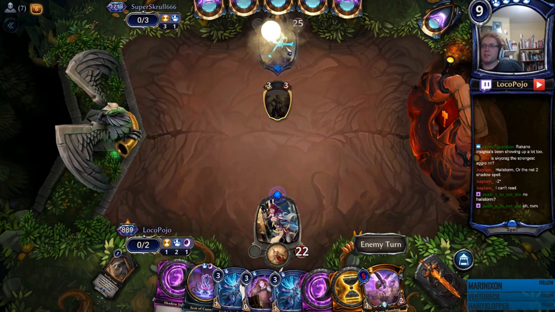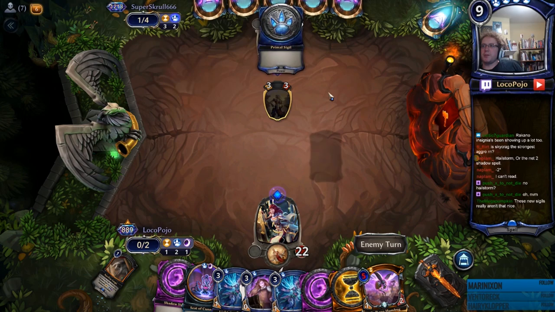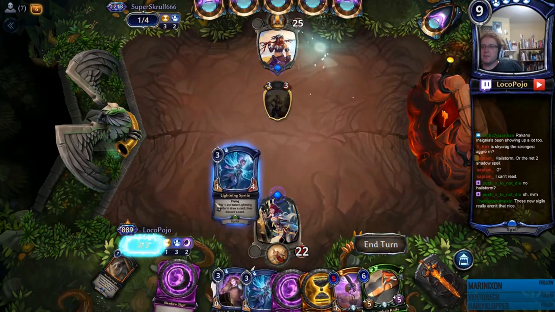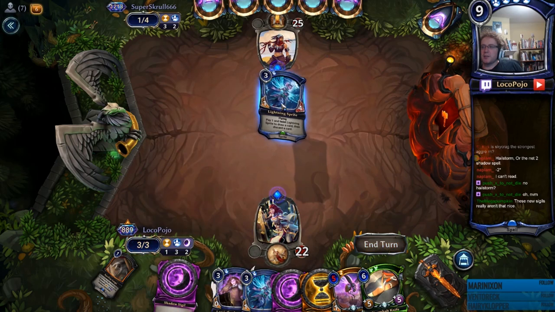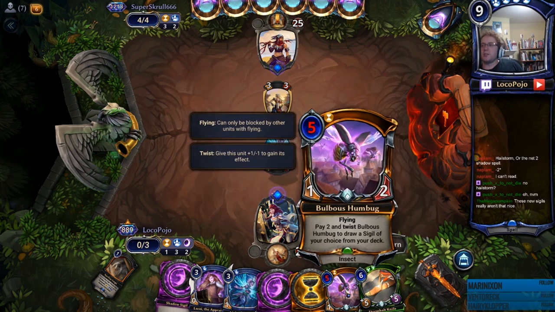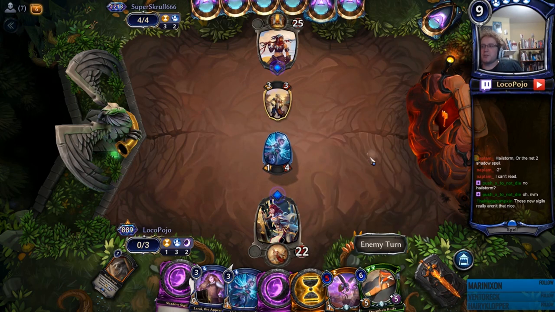Oh, nice. Got a Solier Sanctum off of that. You get to play a power too? Ooh. Fancy. Okay. Larai or Lightning Sprite? Lightning Sprite. It's a good enough answer, and I can use it to discard some of these crap cards and get some better ones.